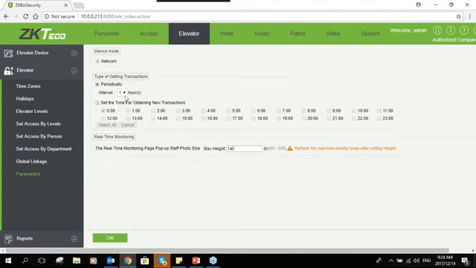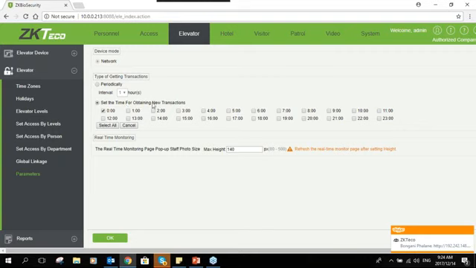So if it's periodic, then you can set up after how many hours the software can download the new transactions on the device. And then if you set the time for obtaining a transaction, then you need to specify at what time the software will download new transactions.